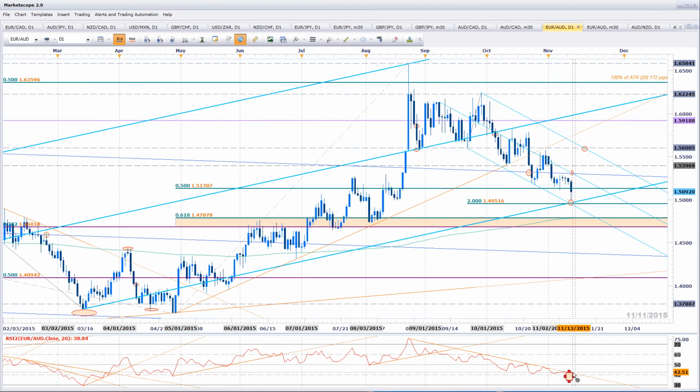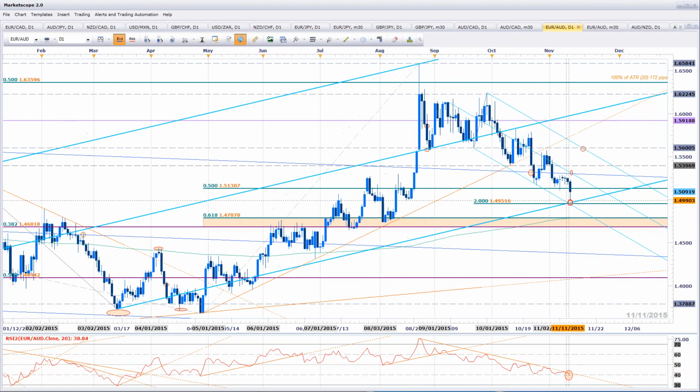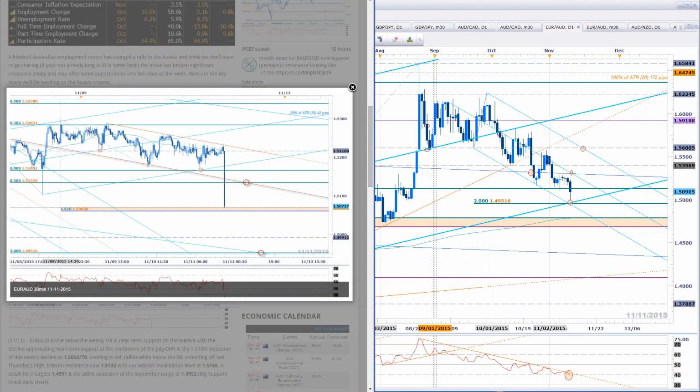Keep in mind that resistance trigger and momentum still holding like a charm. Okay, and if we do break sub 40, this is going to be the first sub 40 break we've seen since March. So some food for thought there on Euro Aus. This is really make or break now. Okay, so that's Euro Yen, Euro Aus.